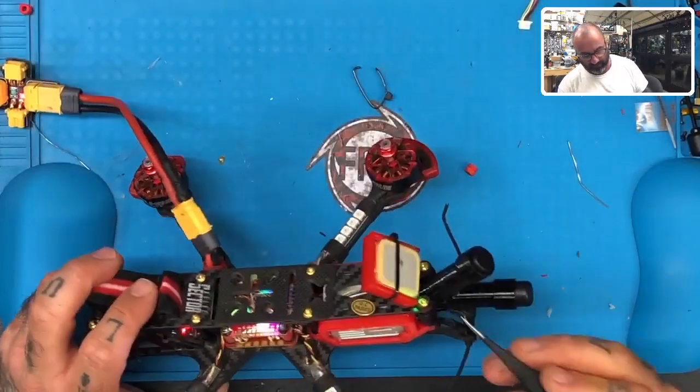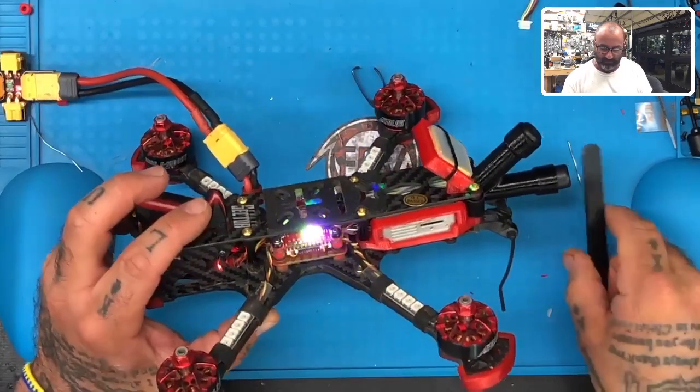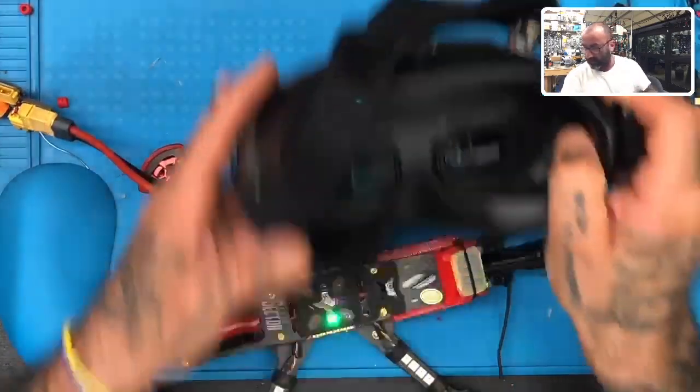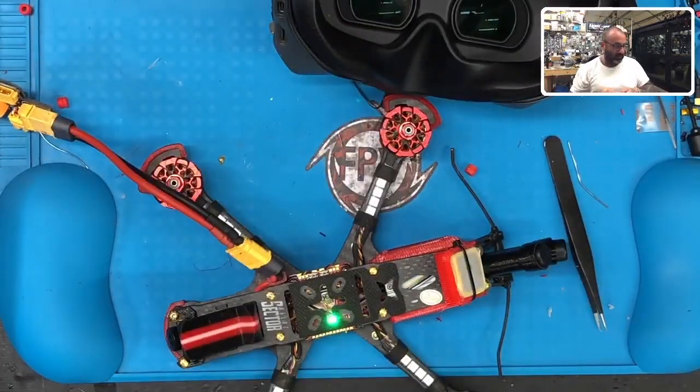And to do that, look, we've got our GPS lit up. This is great. This is going to be a great quad. Push that for... oh wait, it's not ready yet. Oh crap, I gotta plug my goggles in. Haven't done that yet either. That's the problem. I don't even think I have a battery. I thought I was prepared. It doesn't look like I am. Ah, crap, crap, crap.